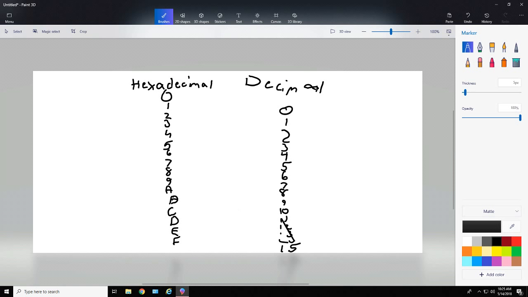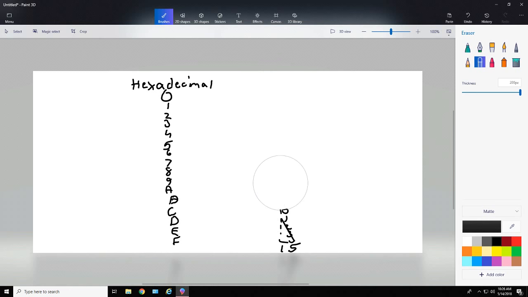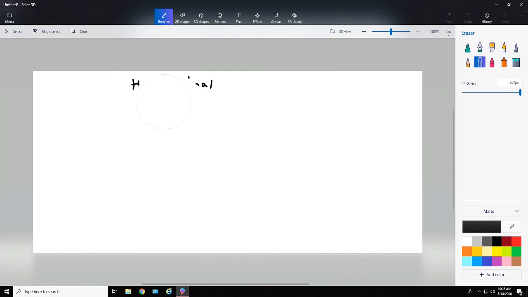So let me show you an example of how hexadecimals can be used to make binary numbers. So right now we just have the hexadecimal number.